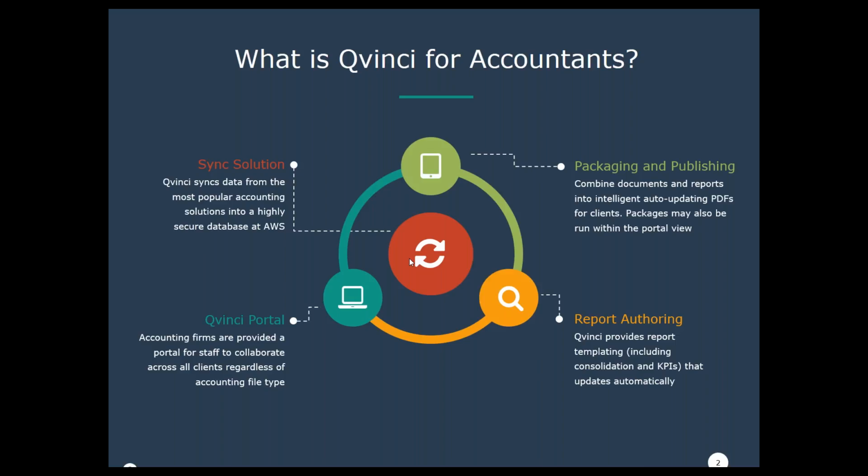The next key piece to Qvinci for Accountants is what we term report authoring. What does that mean? Report authoring is we give you the ability to create templates. Those templates can apply to individual clients or can be taken and applied across clients, even with differing charts of accounts and differing accounting software, with the idea of building out a professionally presented reporting environment. A lot of the accounting solutions that we currently work with, while absolutely fabulous at accounting, reporting, as Jim had mentioned earlier, tends to be a place where they fall down.